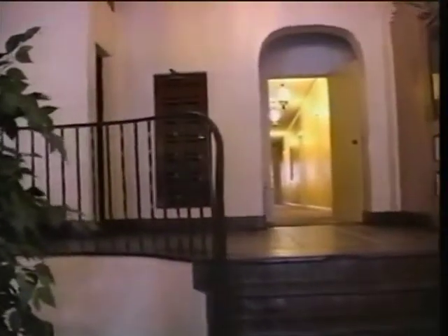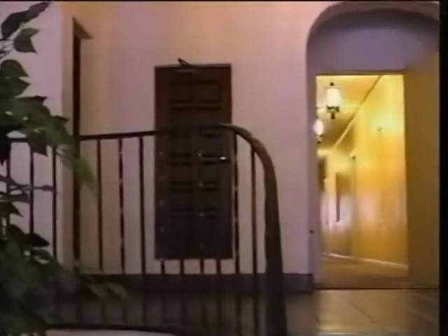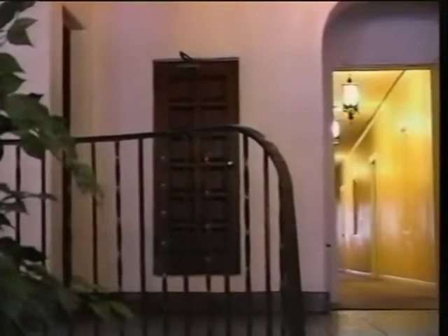That's the concierge desk, and that's the original mailboxes. The guests of the hotel would come in and pick up their mail from there. As I look up the grand staircase, on the landing I see a little door that doesn't go all the way to the floor. It looks like it's from Alice in Wonderland, but actually that's where all the electrical breakers are for the first floor. What a neat way to hide it.